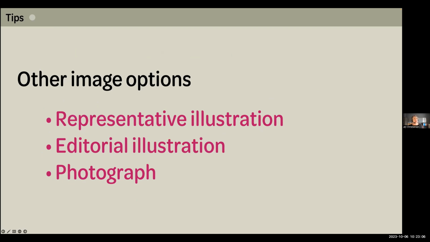So I'm not a fan of just deciding to build a graphic because there's room or time or money to spare, and people like the idea of filling it with a snazzy visual to engage people. Now, engagement is a very honorable goal. But if that's your only goal, I'd encourage you to consider if a representative illustration, like a straight up drawing of an object, an editorial illustration, like a metaphorical piece of art that is evocative in nature, or a photograph might be a more fitting solution.